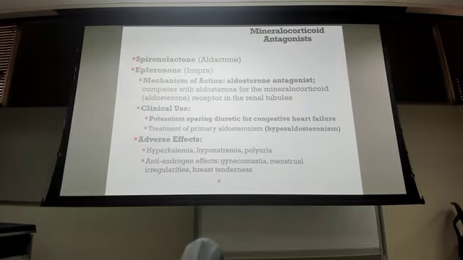Spironolactone, eplerenone, have we seen these before? Yes, they're back. With these, instead of that potassium wasting that we saw with the aldosterone on the previous slide, now they're sparing. These were our MRAs. So now we're sparing our potassium, and you'll see the sodium and the polyuria, all of those things being wasted and kicked out. So this was our diuretic that provided that mortality benefit, but it is an MRA, a mineralocorticoid antagonist, so that's why you see it here.